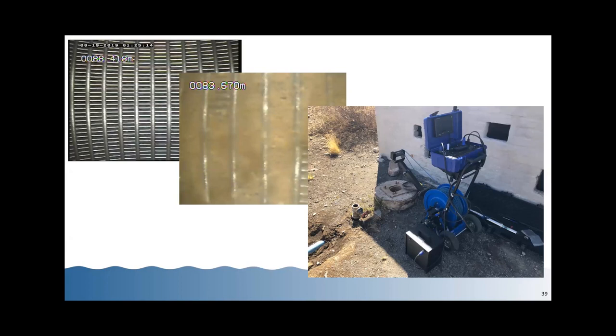So this is our camera that we use. We can get inside pump rooms and stuff like that because it's quite small. It's quite rugged. We can go out into the field with it, take a look down boreholes, get that information that we need to make sure that at the end of the day, we know what we're dealing with on the inside of the borehole.